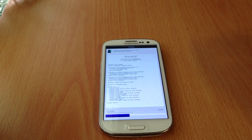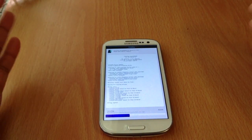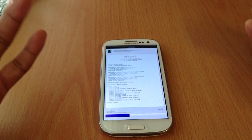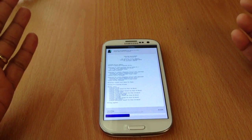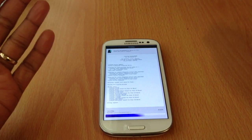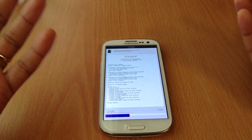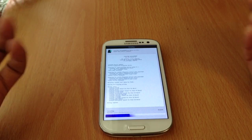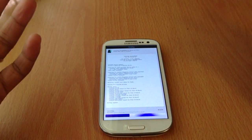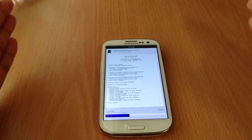I know a lot of people out there — I see it in the forums — are scared to flash their phone. It's not crazy, it's not rocket science. Anybody can do it. Before you start rooting or flashing any ROM on any phone, just do some research. Watch some videos on YouTube, do some research on Google, make sure you know the basics about flashing and rooting before you start. Know how to get into recovery, how to do a data wipe — these are easy steps. Anybody can do it, you just have to know how to do it step by step.